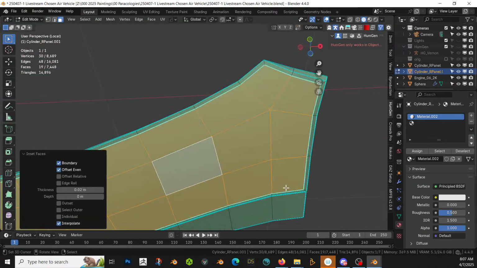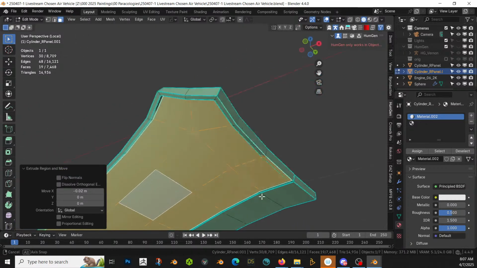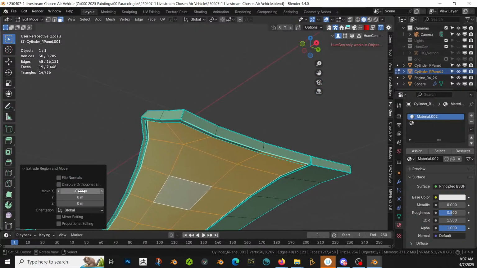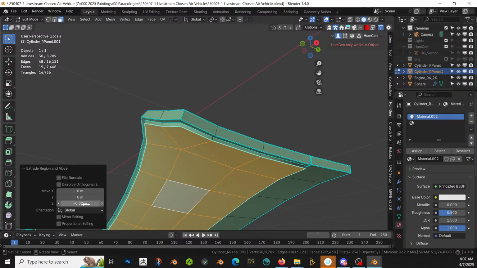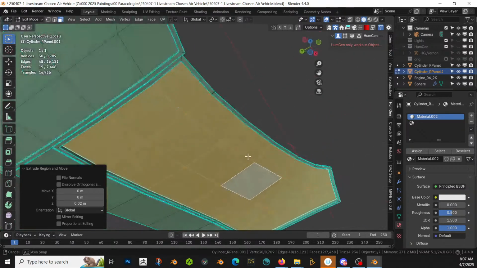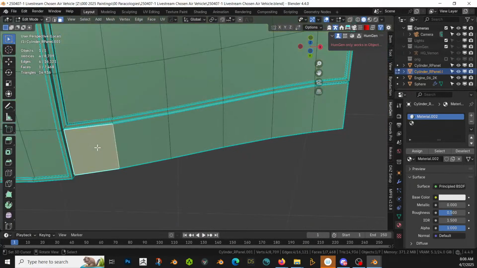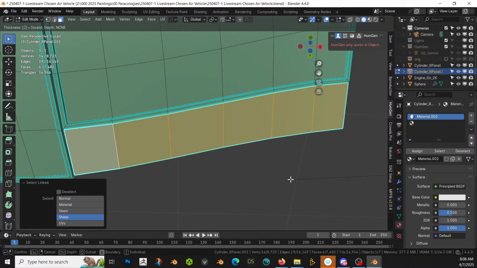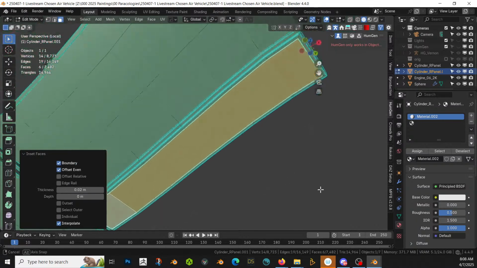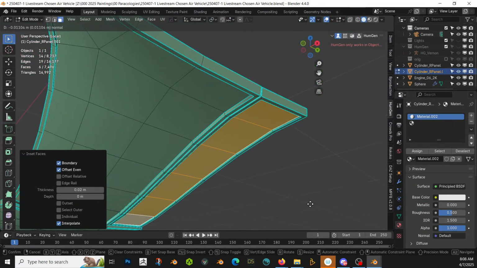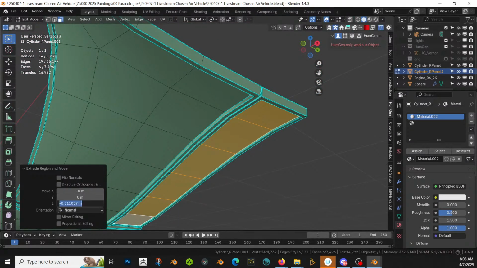I 0.02. EZ minus 0.02. Looks like we got some weird vertex things going on. Okay, I'll have to fix that. L. I 0.02. E minus.